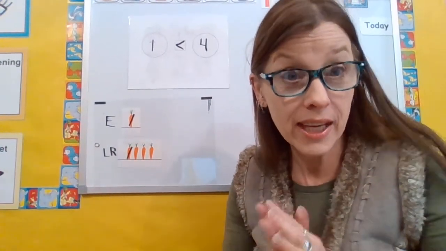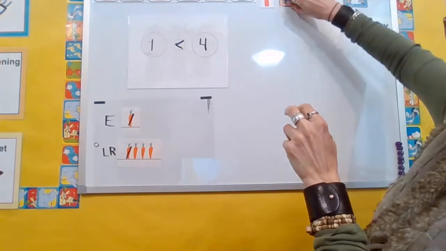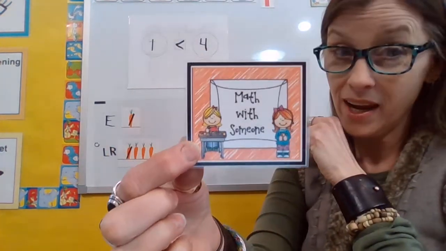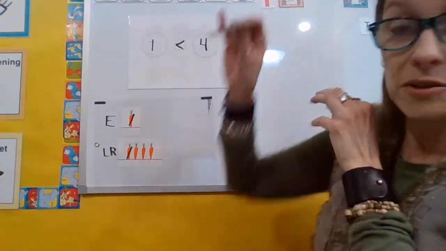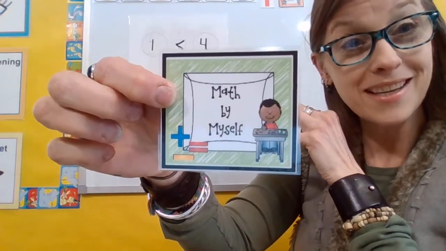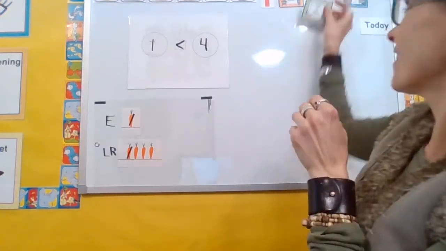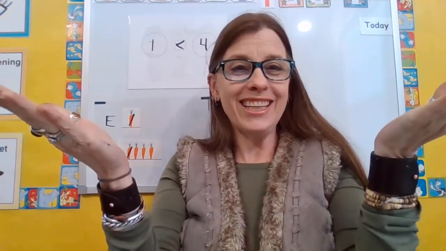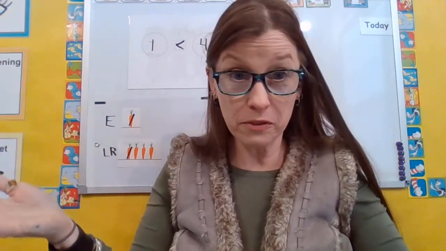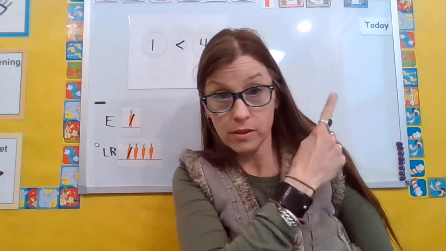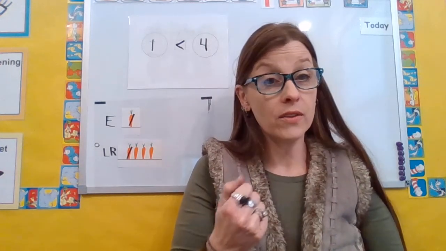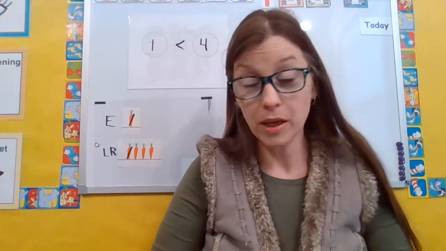Way to go. So the next thing I'm going to do is, since we just finished math with someone, I'm going to show your parents what you need to do for math by myself. And since you did all of your work with Miss Ty, as soon as you finish math by myself, what will you get? That's right, you're going to get earned free time. We always get earned free time after we do our work. So remember, parents always earn free time after they finish their work. So they'll need to do math by myself, and then they'll get earned free time. We do 5 minutes. You can do longer, and I would encourage you to.